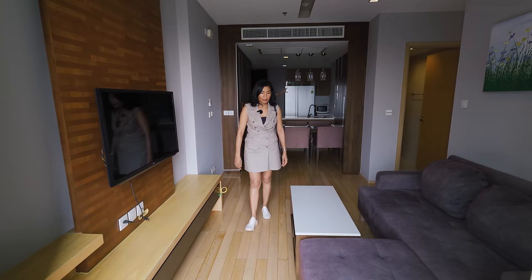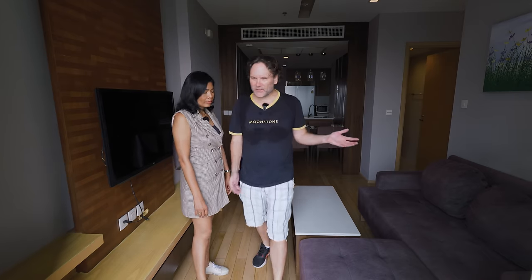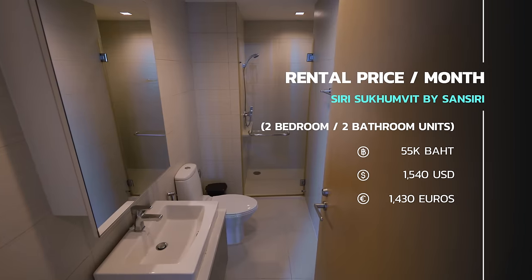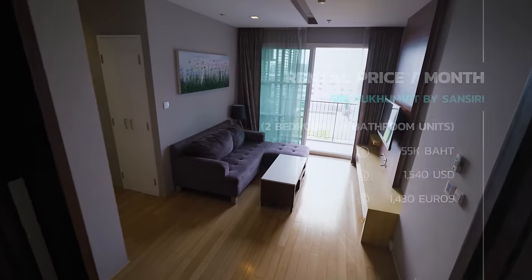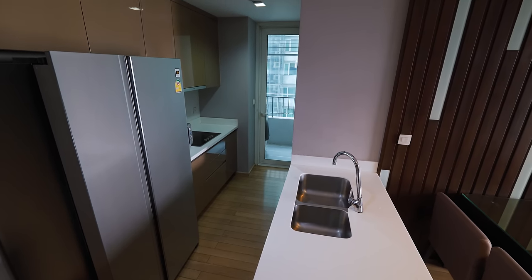So pretty standard — you've got your kitchen and your living room. This building seems a little bit older, not quite as brand new as the last one. This one is about 10 years old. This is 74 square metres, two bedrooms, two baths, 55,000 baht a month. It comes furnished with everything you see in here, and things like dishes and coffee makers can be provided by the landlord.